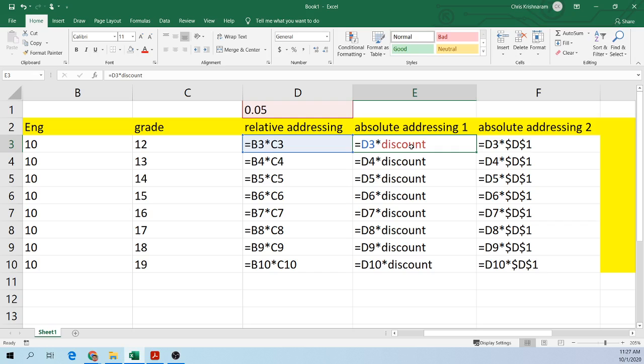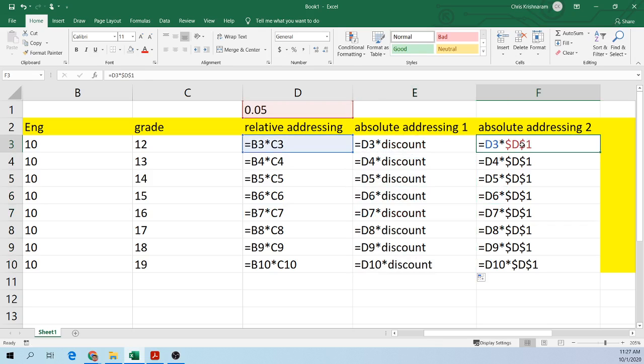I gave it the name of discount. So instead of putting D1 in the formula, which would have been D3 multiplied by D1, I put D3 multiplied by the cell's name, which is discount, and when I replicate that, discount remains the same all the time because the name won't change.